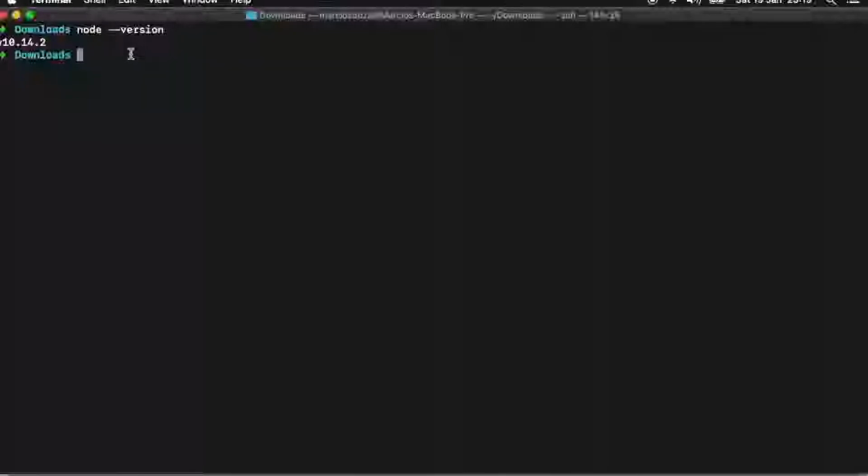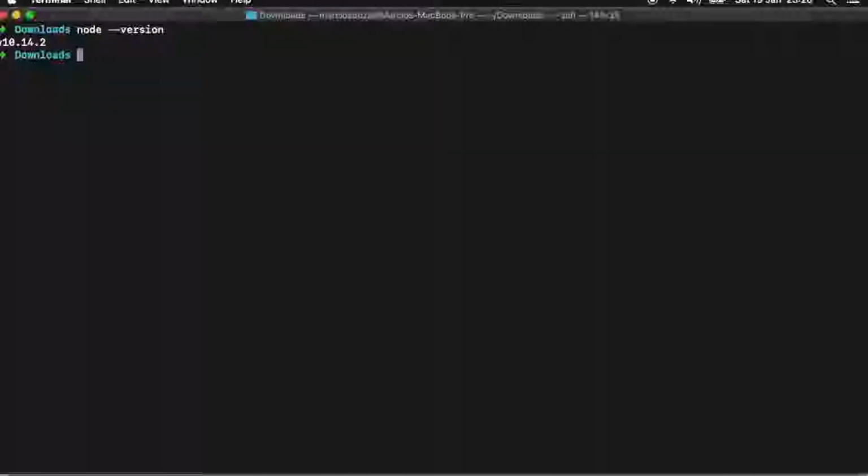After that, we need to use the Angular CLI to help us create the projects. In order to install it, you need to run the command sudo npm install -g @angular/cli. It's a global package, so you need to run this probably as an admin. I'm not going to run it here because I have it already installed.